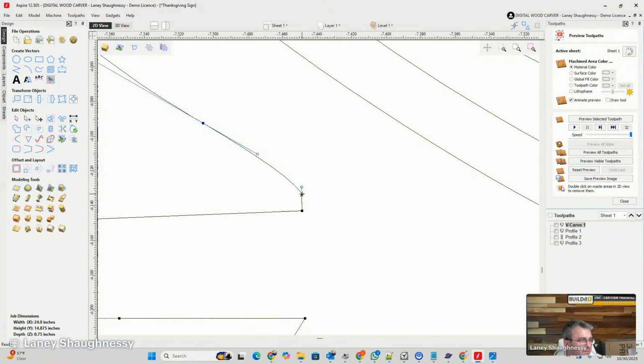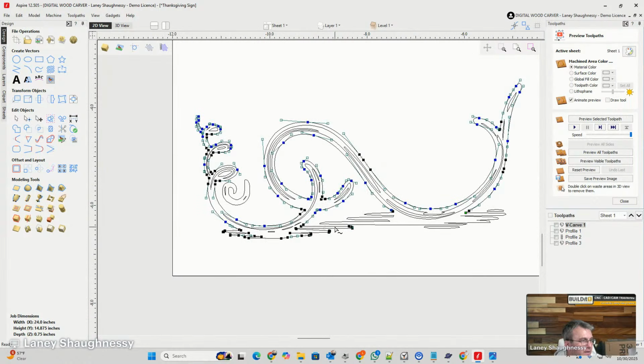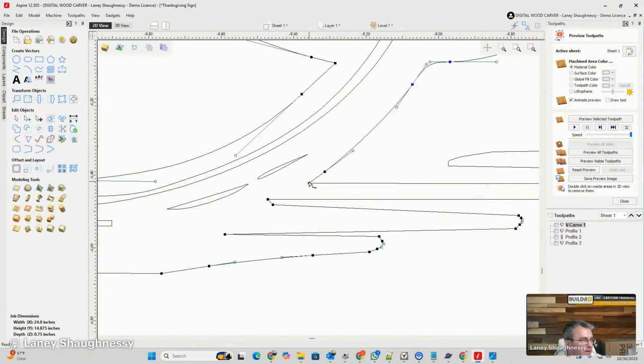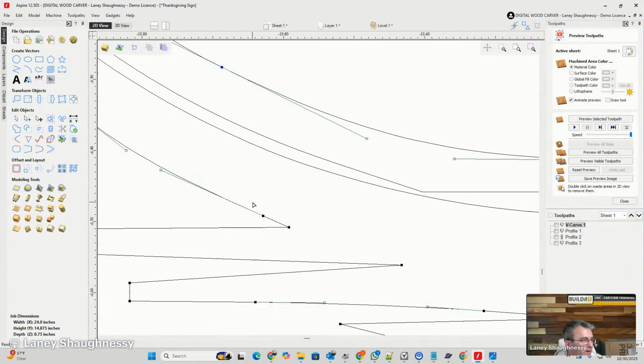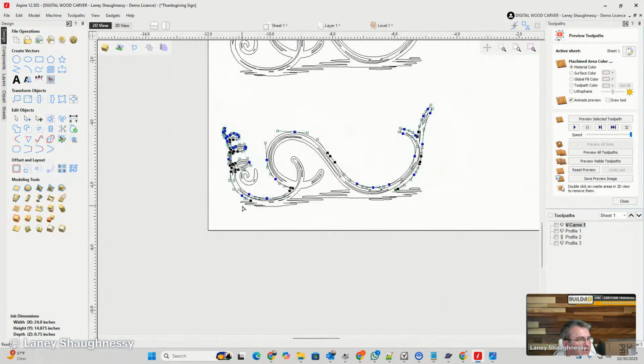Come over here. Cut it back here. Come over to here. All the way over to here. Cutting the vector. So now I can select this shadow area and delete it. Get rid of this stuff.